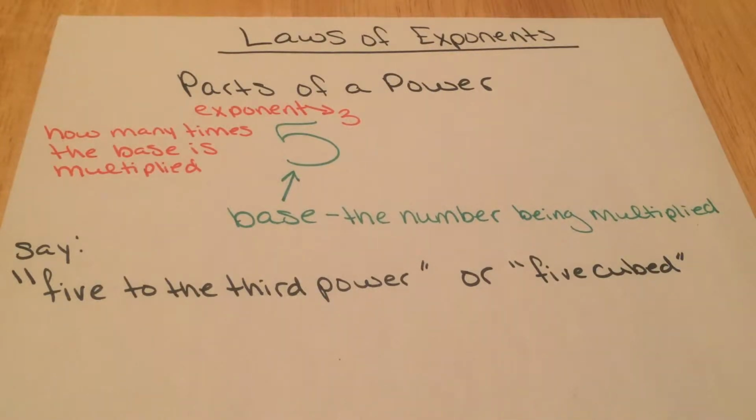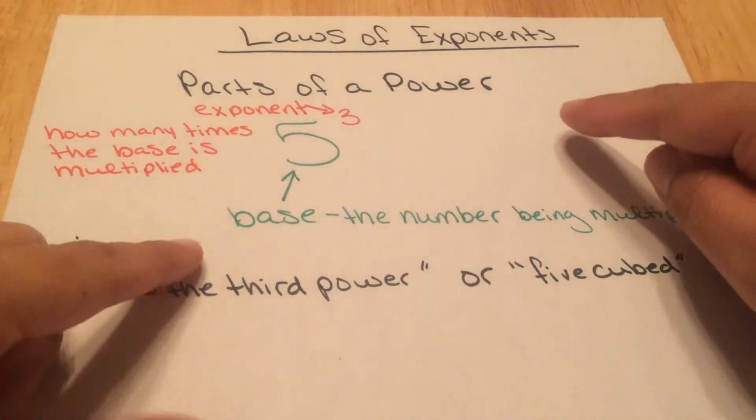Hi everyone! Today we're going to talk about laws of exponents. As we start heading toward polynomials, we want to know what these are going to be just to help us along. So the first thing we need to do is find out what the parts of a power are. Everybody loosely uses the term exponents, but what does that mean? Well, an exponent is how many times the base is multiplied.